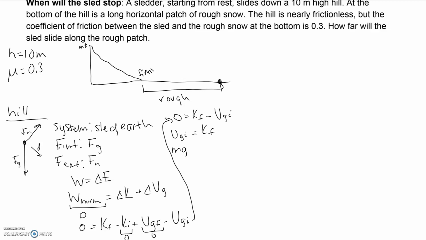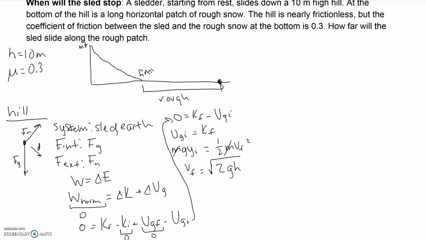So this is mg times our initial height. We'll write that as y initial is equal to our final kinetic, 1/2 m vf squared. The m's cancel out. That's very convenient. Right now we're trying to find that speed. And so then our final speed, at the bottom of the hill, is equal to the square root of 2g times our initial height. I'll just write that as h since it's how I define my variable.